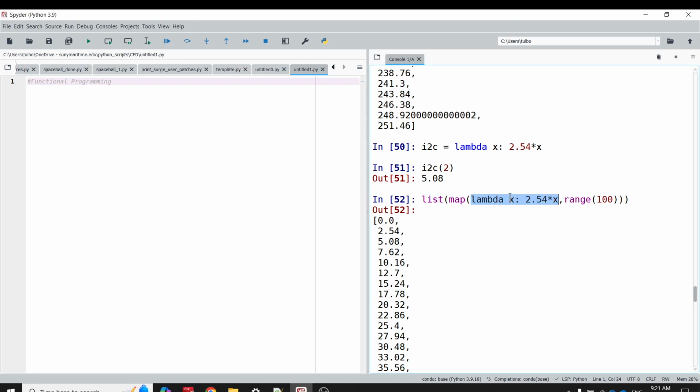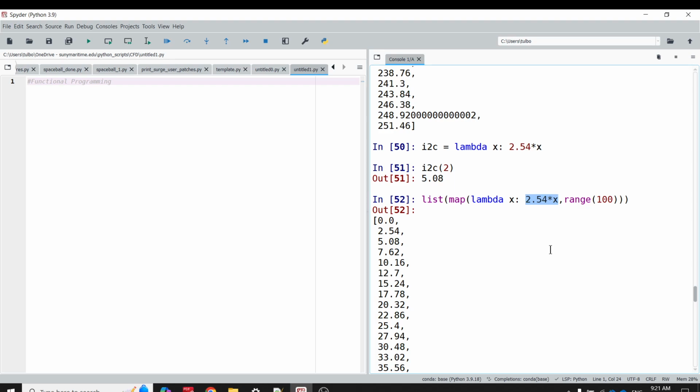So that's a time saver. When you're coding, sometimes making a good name could be a problem because sometimes you want to make a name for this function, but then you realize, oh, I already used that name for something else, okay? That's why it's called an anonymous function. But more importantly, you can just look at this code right away to see what it's doing. It's plainly doing just this. You're just multiplying everything by 2.54.